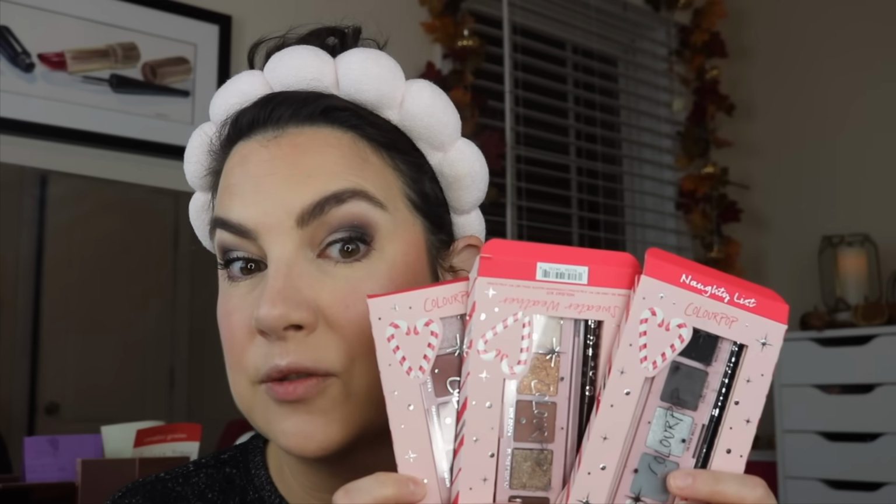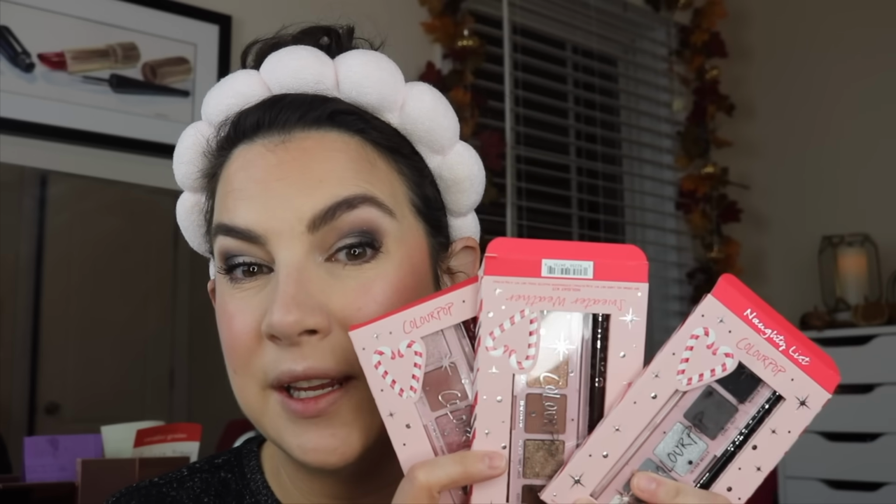I guess that kind of covers the high points, but I just wanted to let you know, all in all, I've enjoyed these little kits. There's really only one difficult shade that I've run into, and it's the glitter in the Sweater Weather kit. But the other element of this holiday stuff are these lip kits. We have liner trios and lippy sticks trios. They're kind of a thicker pencil, more precision than like a chubby stick type of thing, and also a little more precision and definition than your standard lipstick bullet. But there's 2 sets of those, 2 sets of liners, and I thought I'd just do a video on them.